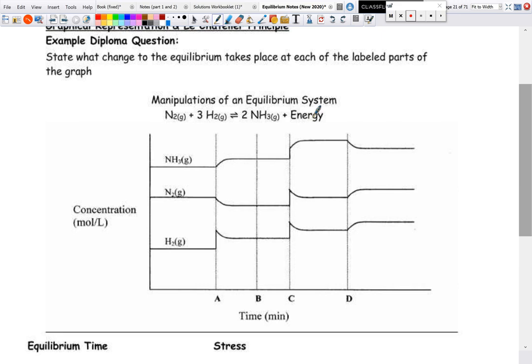Now, also for manipulation, we can tell that the energy unit is here, so it's exothermic, and if we want to count the number of moles on both sides, it's kind of handy to do as well. We got 1 mole of nitrogen plus 3 moles of hydrogen, so we got 4 moles on our reactant and only 2 moles on our product. So now if we're changing volume, the shift will determine which side has fewer moles.